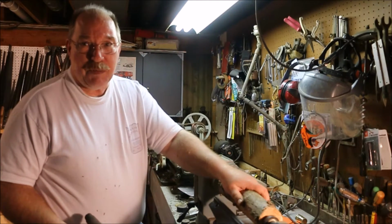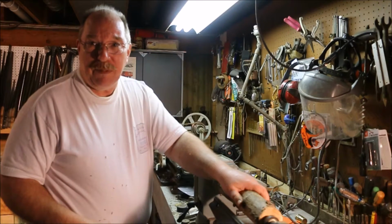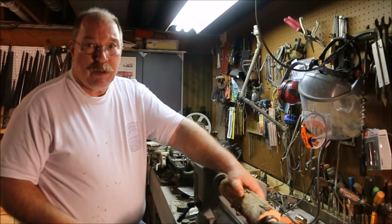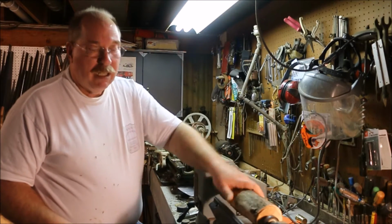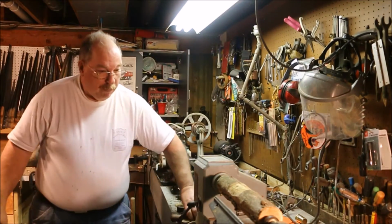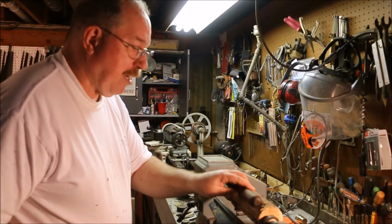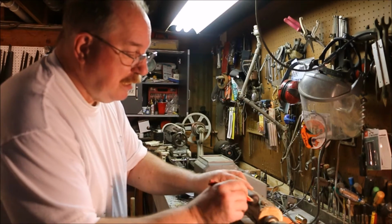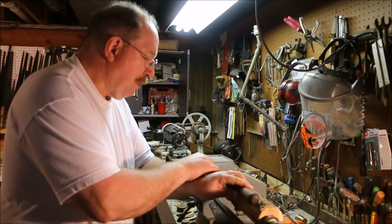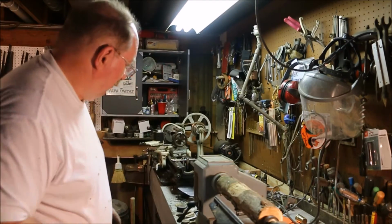I have a lot of this because there's a whole little grove of mulberry trees in the back of the lot, and there's a lot of dead ones, and I've been culling them out, and that's how I discovered that they're so darn tough. So I'm going to mark the length of this thing on here, see if I can avoid the bad spots. Then I'm going to cut this down to an approximation of the size of this handle.